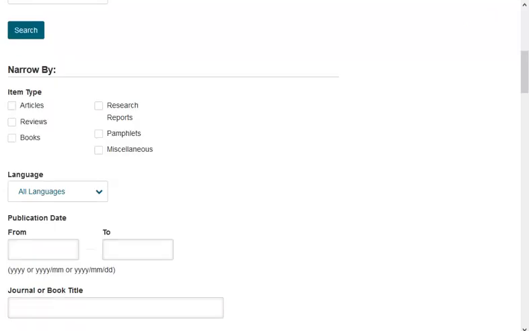There are additional search options to help narrow your results. For example, I would recommend narrowing your search by item type. When searching, you'll often find reviews mixed in with your results. Reviews are essentially the author's opinion on an article or a book. A review will not count towards your peer review scholarly article requirement.